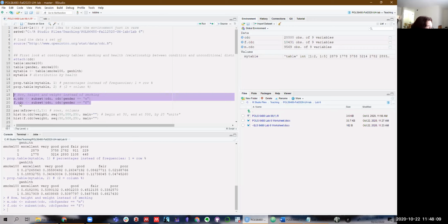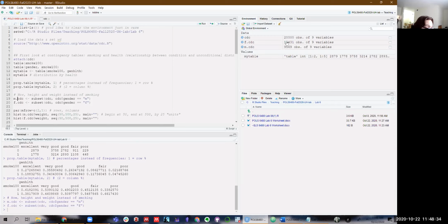So I ran that code. You see that the arrow here is just creating this data frame named m.cdc, which is a subset of the CDC data frame where gender equals male.